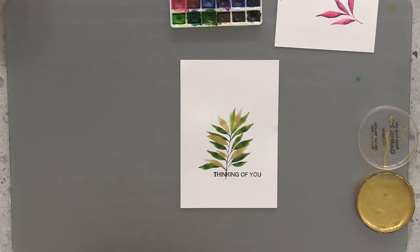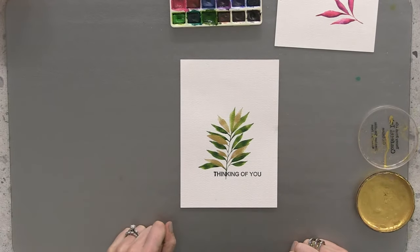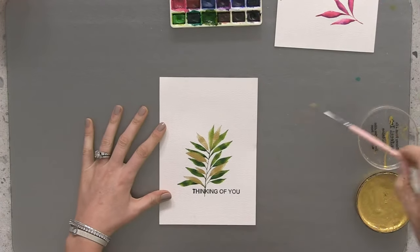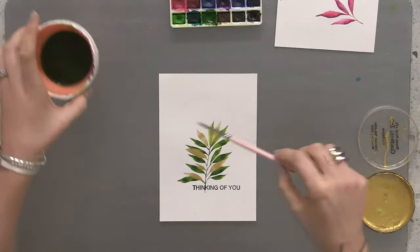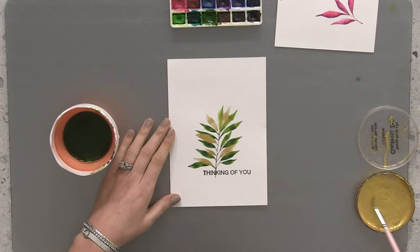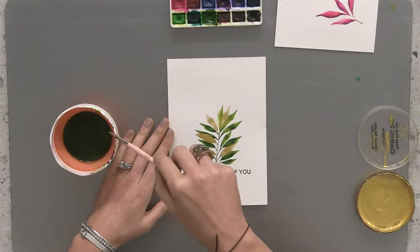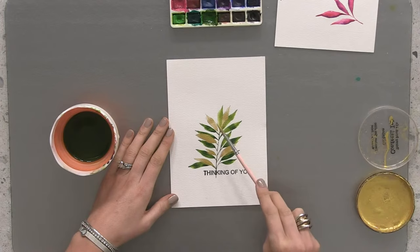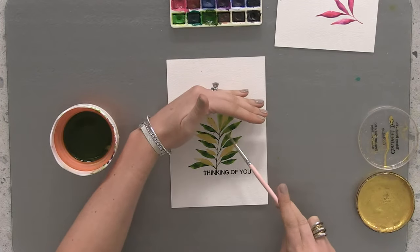These ones were better. Yep, good. Add some blacks to this one. I'm just waiting for that other one to dry. I'm going back to this one just to show you how cool it looks when we get our sentiment in. We add a few little gold splats or green splats in anybody's case, whatever you've got.